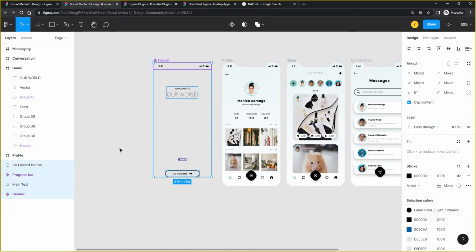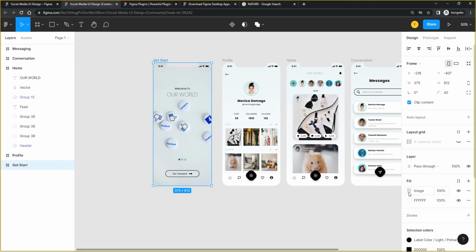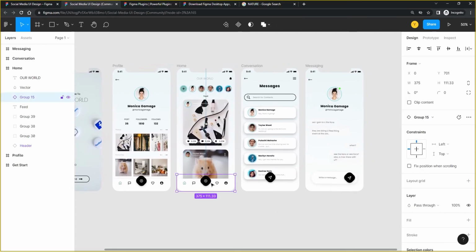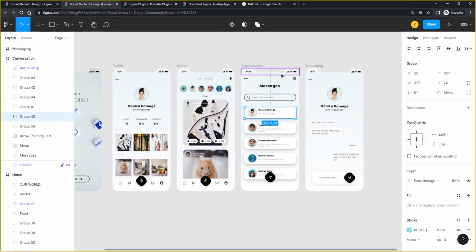Oh, okay, that was the background feel of the frame. That's why I couldn't kind of take it. Anyway, it doesn't matter. So you can just copy freely anything you want from here and use it in your file.